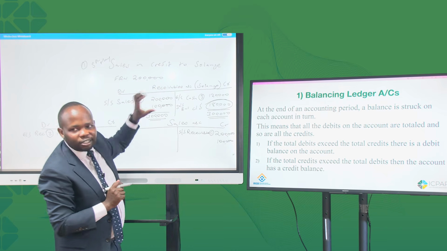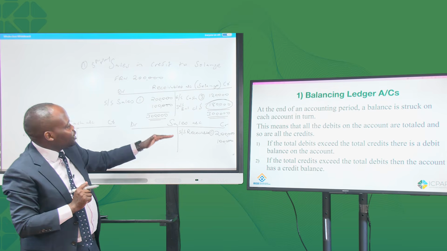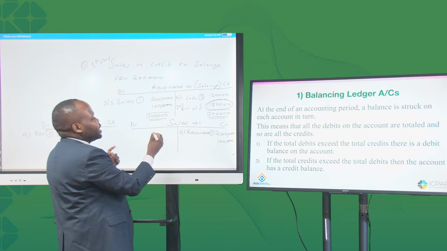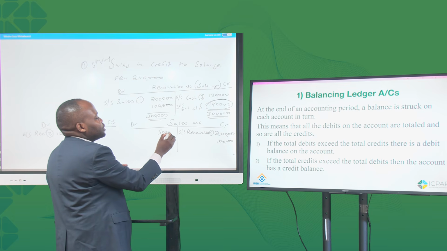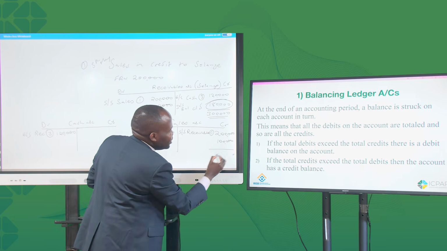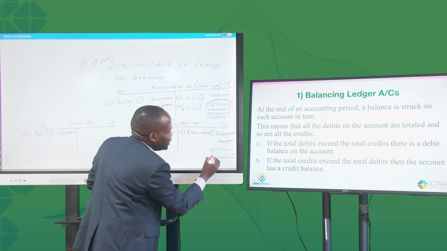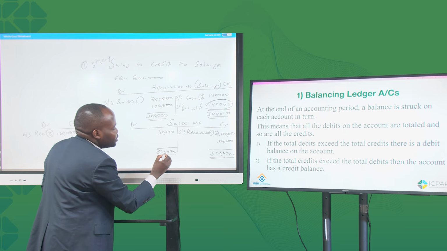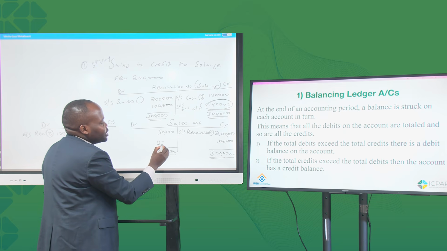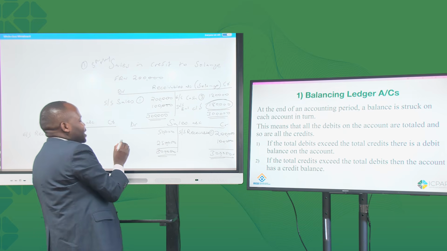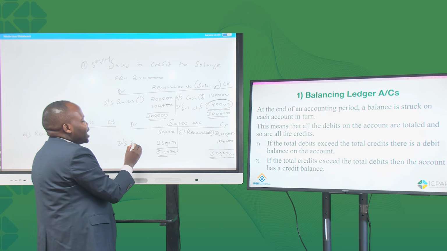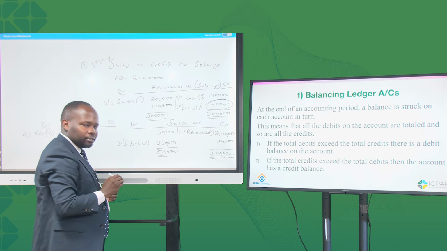So you finish with receivables, you go to sales. Sales will also have a number of transactions. Maybe sales, I'm just guessing figures. Maybe here it was 50. So in the sales, you will strike, you'll close it. 300,000. But now in sales, you realize the balance is 250. So on the last date, on the 30th of May, you will have balance carried down.